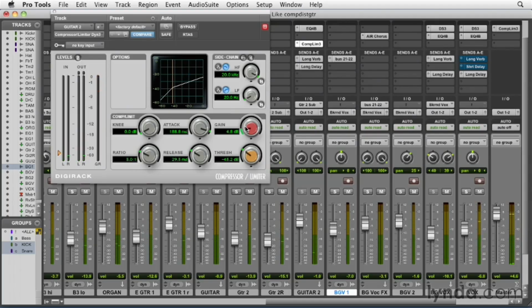We didn't add very much compression, but yet it stood out in the track. We didn't add more level than we had before, but yet you can feel it coming forward a little bit in the track. If we wanted to add more level, we can do it without even moving the fader. We can do it with this gain control here. Let's have a listen.